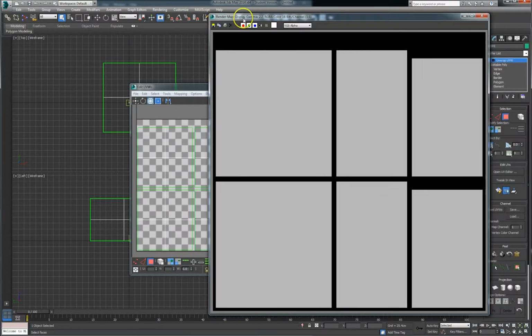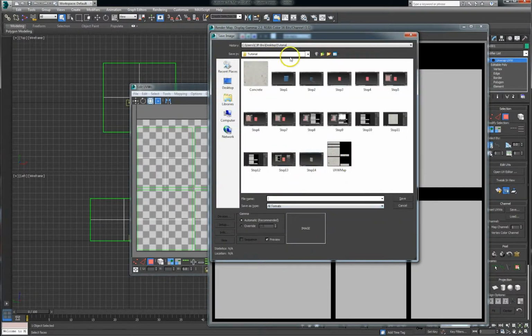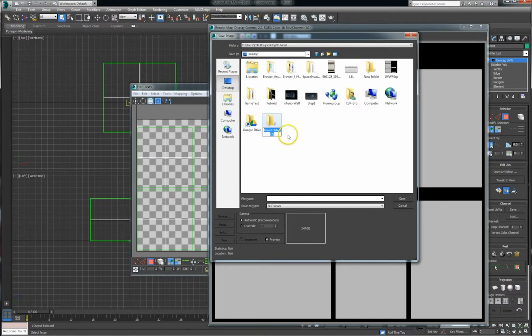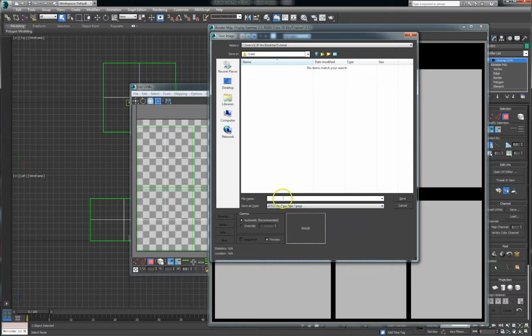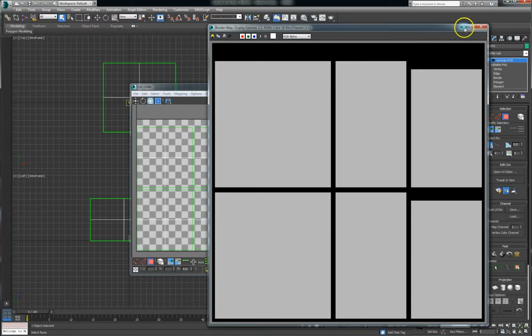Alright, and this screen's going to come up here. That's what it's going to look like in Photoshop. So save it as a JPEG. Try to keep it organized with what project you're working on. That's a habit you're going to want to learn. Just name it crate. Go in this folder, select JPEG as a file type. Crate, you always do UVW crate. Save. Best quality. Alright, so now we got our UV map.